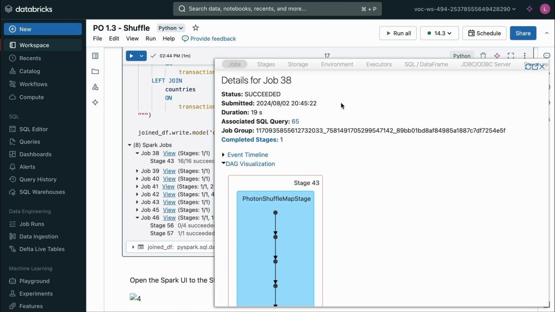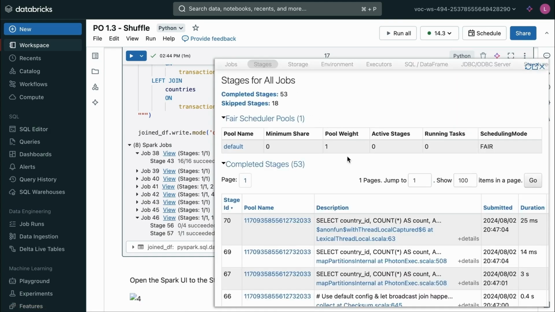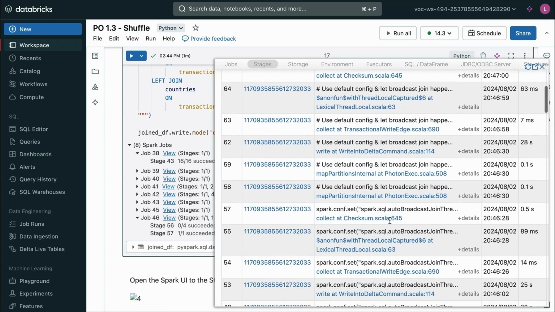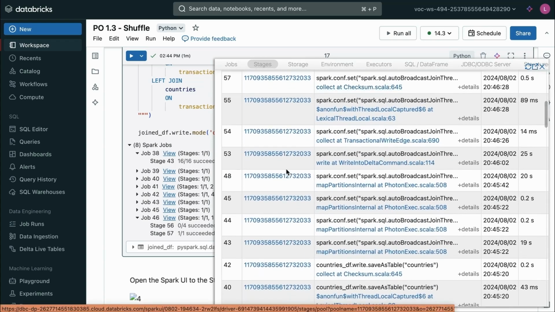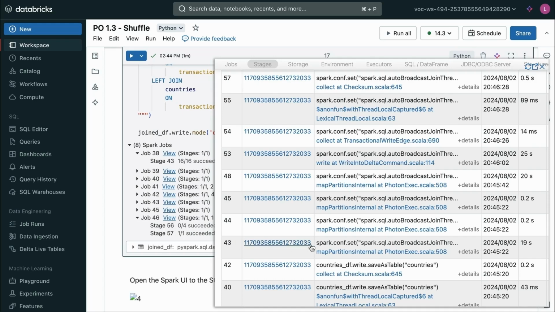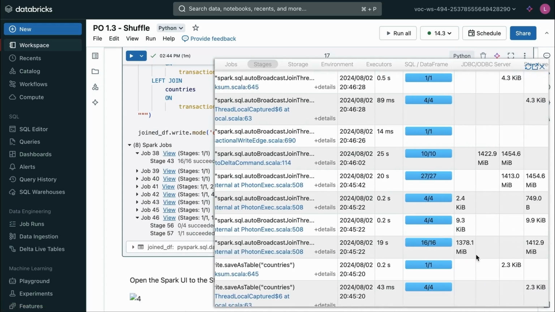I'll go ahead and open up the Spark UI. I'll go to the Stages tab. And again, I'll scroll down to about where that 43 to 57 range is. I've got 57 up here at the top, and I've got 43 over here. Let's scroll all the way to the right. We can see these last two columns, these are the shuffles that took place. The first one is a shuffle read, the second column is a shuffle write. And we see that within that range of stages in that cell, we had some serious shuffling going on, about 1.5 gigs worth of shuffling, whether it be reads, writes, and so forth, in a couple of these stages.